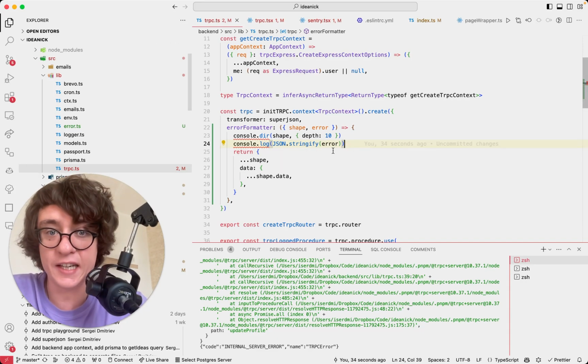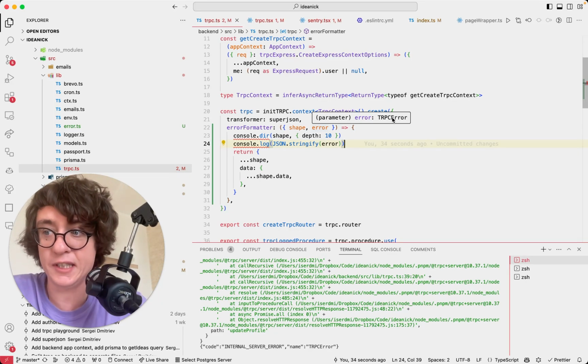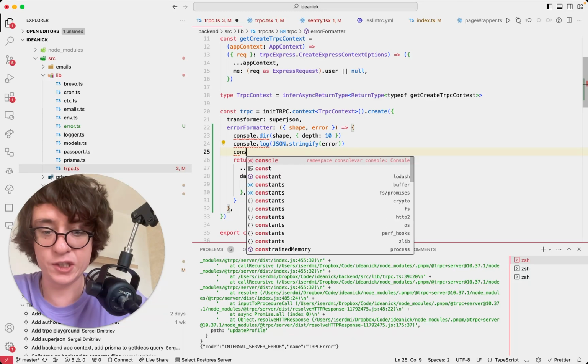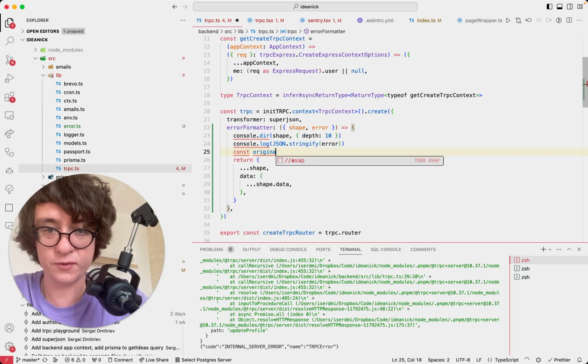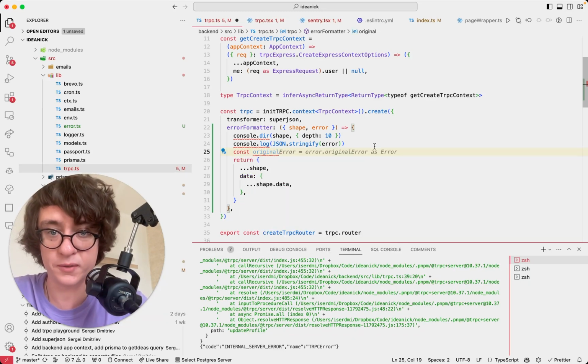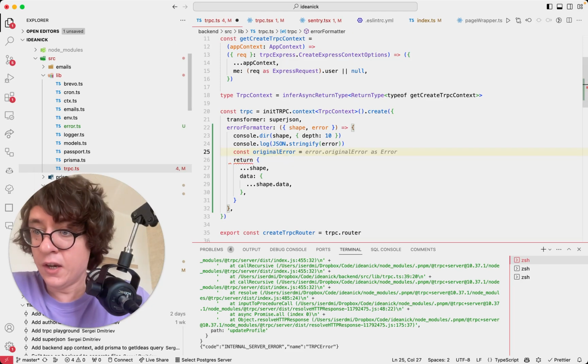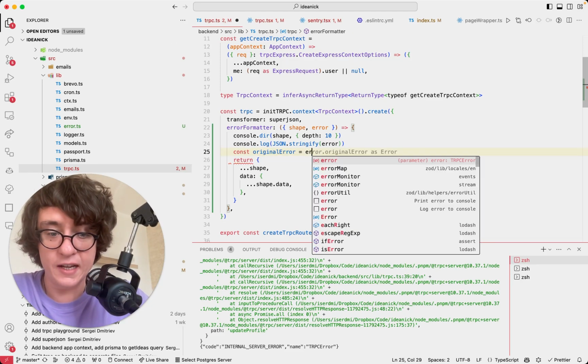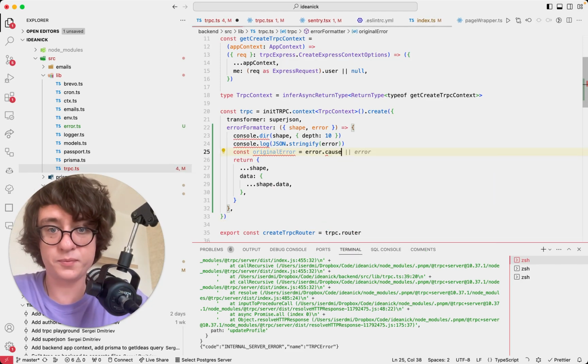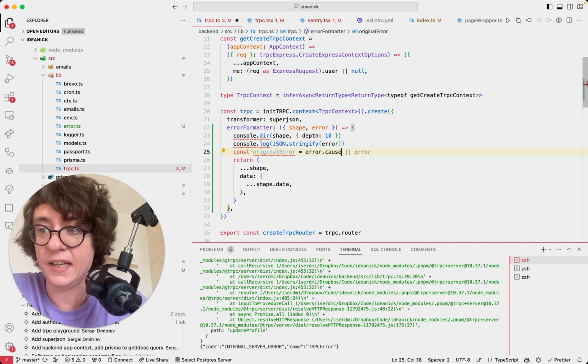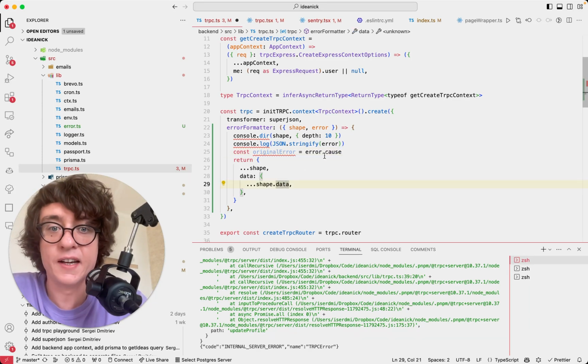We do have the original error here, and this is not the original error. This is a kind of TRPC error, but there is an original error, which is stored in the following place, original error, and it will be in error.cause. Here, it's here. Accordingly, this cause is the very error we prefabricated.